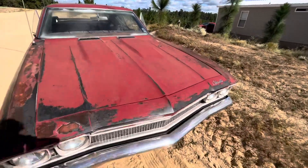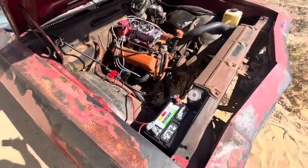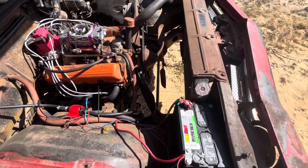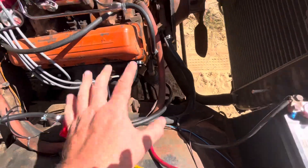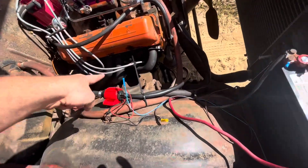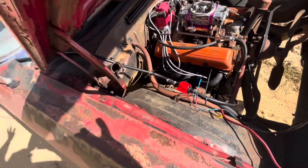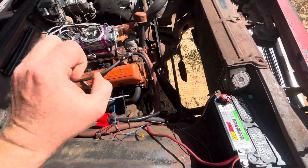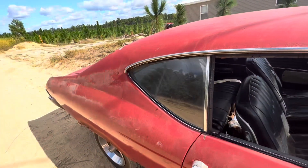This is all from my teachings from Vice Grip Garage — he's a bad influence. Go follow him if you somehow don't know who he is. We've got a manual fuel pump that works great, but it can't pull from the gas tank we have in the front seat. So we've got a little electric blue pump, got some wires — the electric pump is going to pull from the front gas tank down to the manual one, and we're rolling.